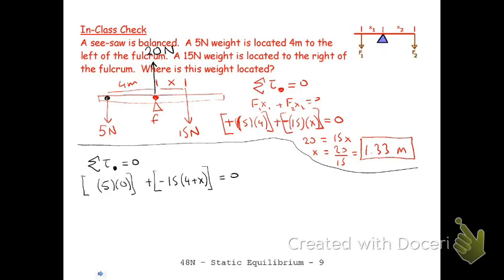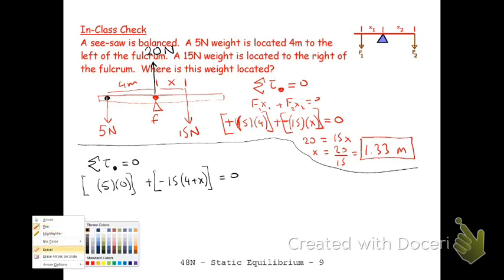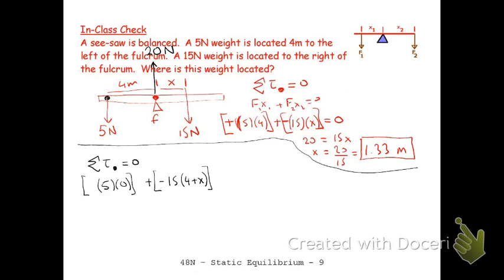So I have to be a bit more careful, and I have to say, oh, let's go here. I have to add in a third force. So I say plus, now I'm looking at that 20 and I'm saying 20 times 4, and that is going to be a counterclockwise turning effect, equals 0.